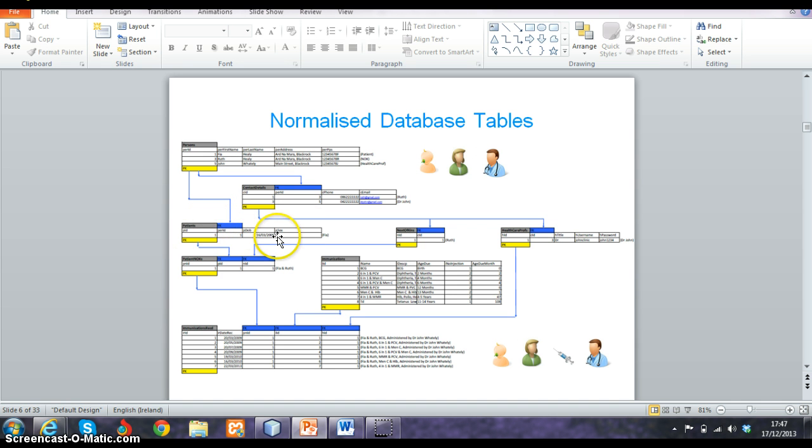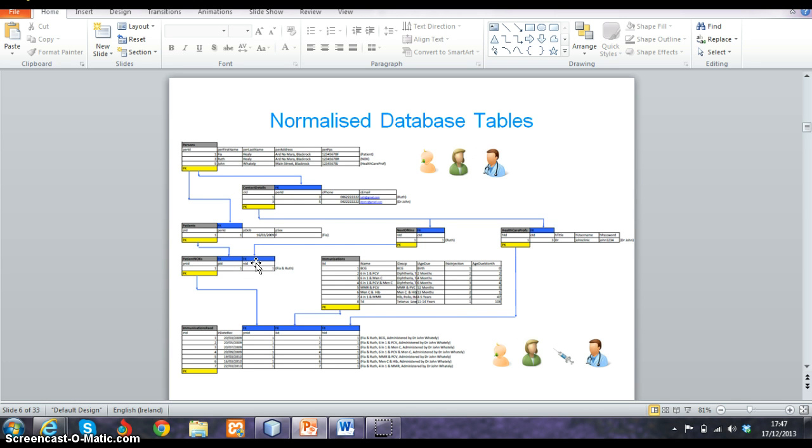There's our patient table, and the patient next of kin must have a patient, so there you can see the link, and the CID comes from the contact details ID, which feeds down there to the NID for next of kin ID.